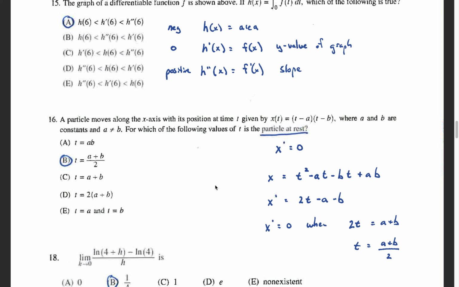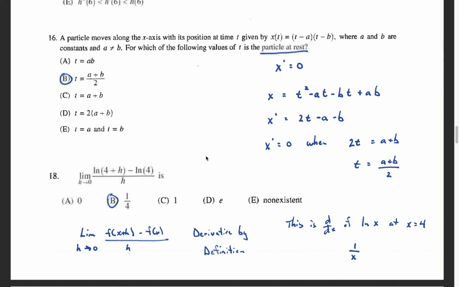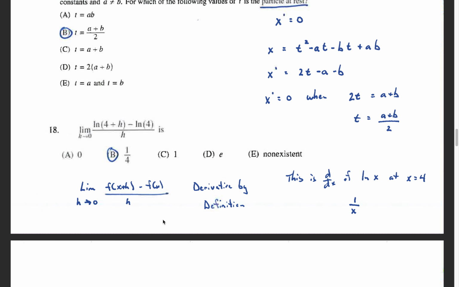So this is just a little calculus, right? Calculus/physics problem. They give you x of t, which is like a horizontal position function, and they want to know when it's at rest. So go ahead and take a derivative, x prime. In that case, that'd be like dx/dt or v subscript x, and then I just found out where it was equal to 0, and I solved for that time. Right? That's the time when x prime is 0, which means it's at rest because it's only moving along the x-axis.